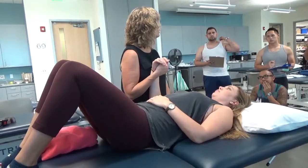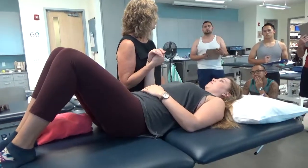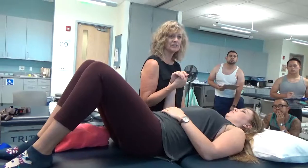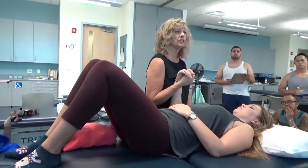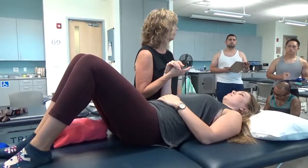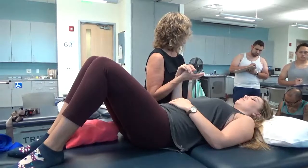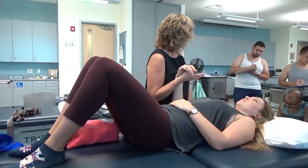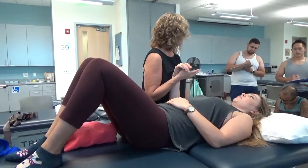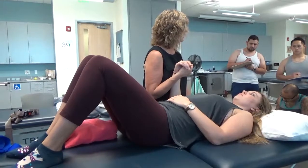Is it a direct correlation doing a grade 1, 2 to get range of motion? Because if they decrease pain, then you might be able to move more. Absolutely. So that's all we're looking for, rationale. If you're going to do a grade 1, 2 for pain, they're going to have less pain, they're going to be able to move better, right? Just like when we get less swelling. But we just need to know it's not a direct correlation, right? We're not changing that joint's mechanics inside the arthrokinematics by doing a 1 and a 2.